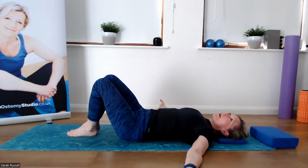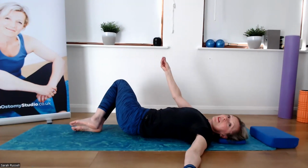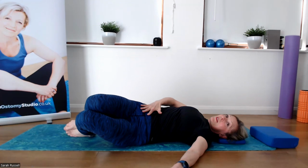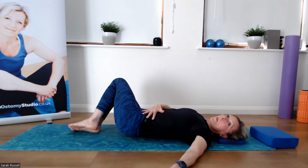Now then, as we start to do this, bring a little bit more intention to using the waist. So as we draw the knees up, the waist muscles are working a little bit more. So use the obliques on this side to bring those knees back up as you start to feel a little bit more confident with this movement.